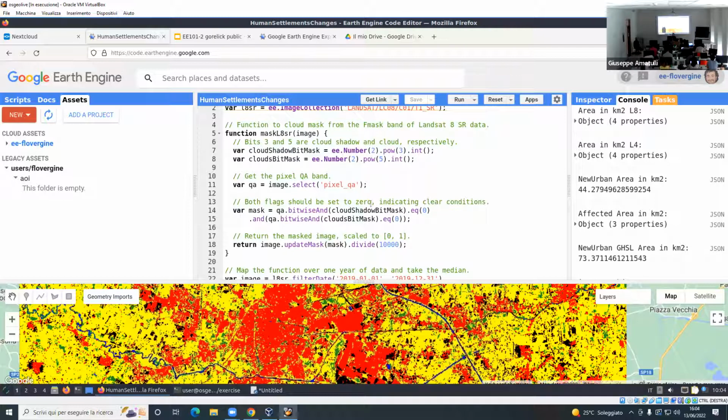Oh yes, this is for the use of the cloud shadow and the quality of the pixel. So, for instance, the Landsat satellite metadata also reports the pixel quality. So one can filter for the cloud mask and for the quality of the pixel in order to select only images that are quite good for classification. And this is what is done.